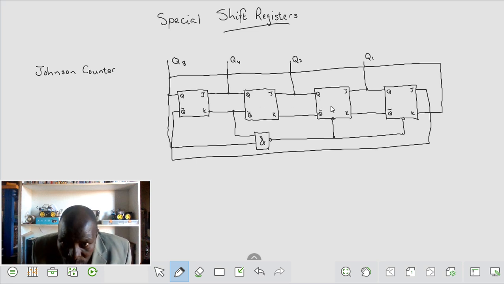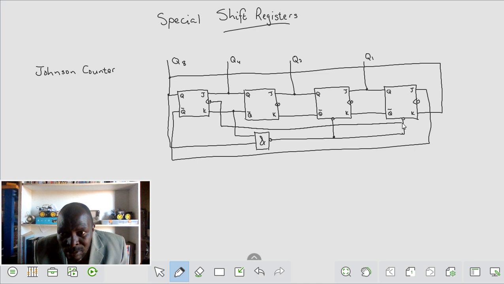Now, when you look at this, what is this? This is a register, so we would want to have a clock, obviously now. Okay, so if we have a clock, it's a shift register, so data is supposed to move simultaneously. So this is going to be a common clock, or what we call a synchronous arrangement.